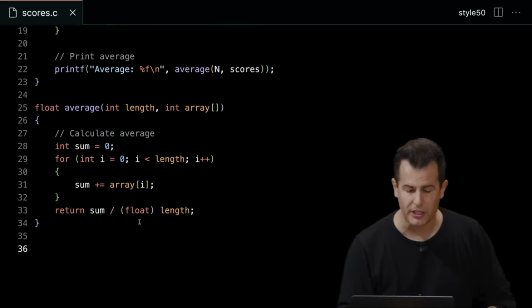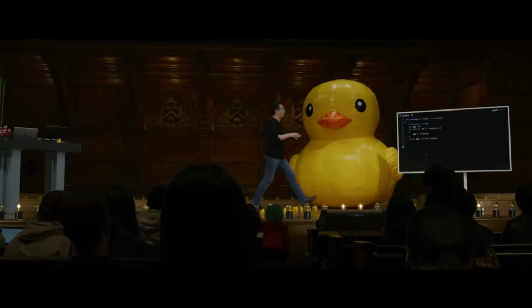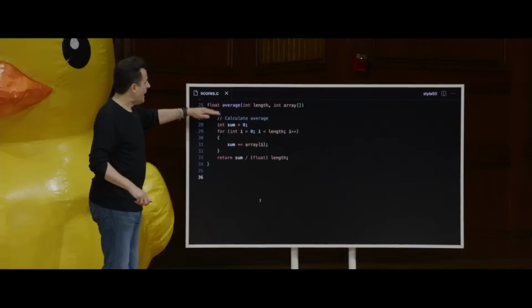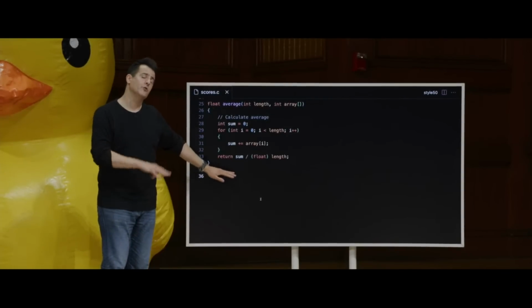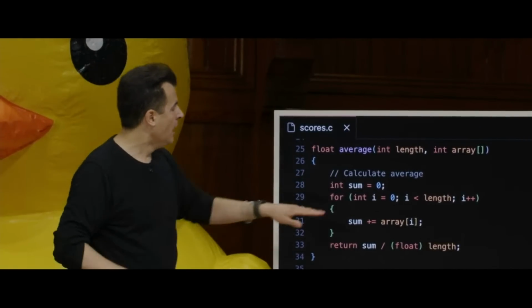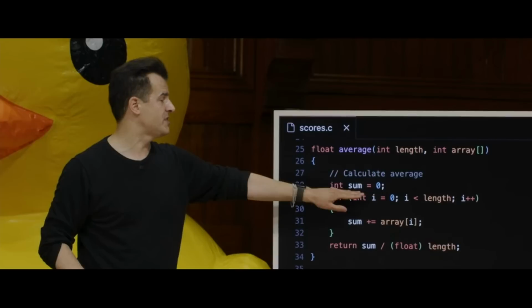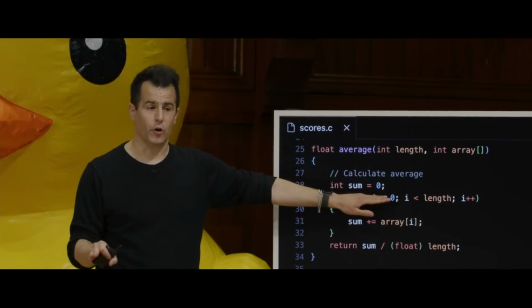Let me scroll up to the average function, copy-pasted the prototype for the very first line. And here's how I'm computing the average. There are different ways of doing this, but here's kind of an accumulator way. On line 28, I'm declaring a variable inside of the average function called sum, and I'm initializing it to 0. Why?